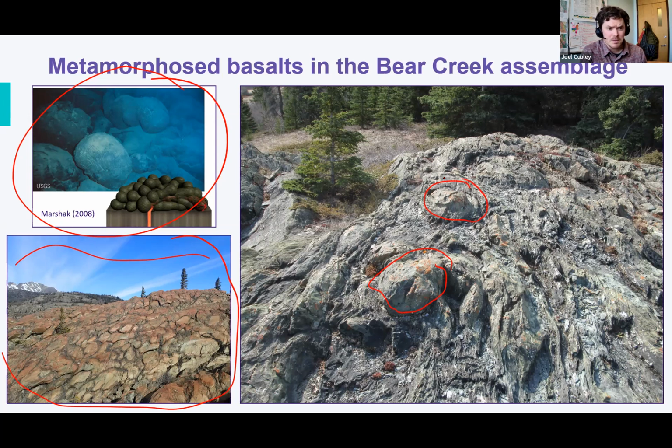The rocks are significantly deformed and they've been metamorphosed, so they've experienced heightened heat and pressure. There's been fluid flushed through these rocks, so they've been hydrothermally altered. These do not look like the original basalts that erupted on the seafloor. For our investigations, the metamorphism and the fluid flow are just a screen that we need to look through to get back to an understanding of what the initial eruptive environment was.